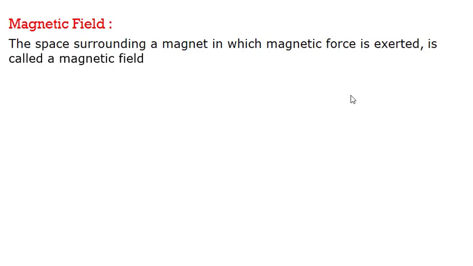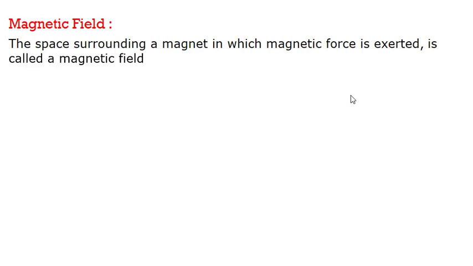It was found that force can be applied even without physical contact. Suppose I put an object in air, then what happens? That object falls on the ground. Why is that object falling on the ground? Because earth is attracting it. Earth is not in contact with that object, but it attracts that object towards itself. So the space around earth has some property which applies force and pulls that object down. That space around earth in which the force of earth is exerted is called a gravitational field. Similarly, around a charge we have an electric field in which if I put any other charge, that charge experiences a force.